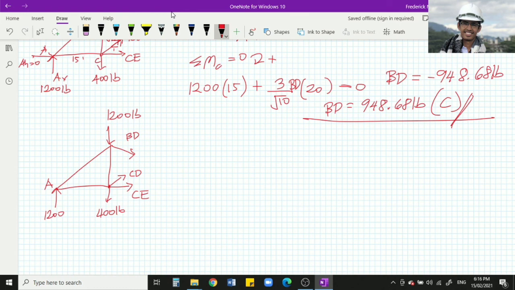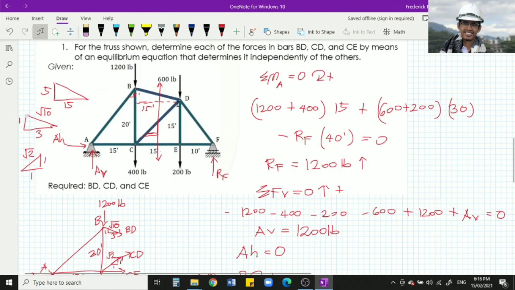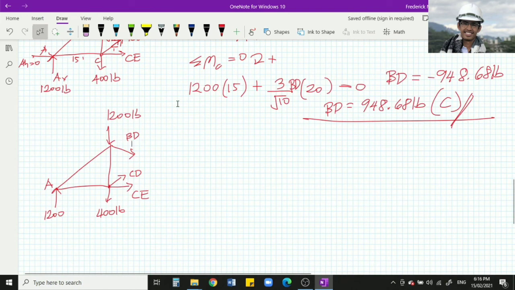Okay? So, actually, pwede tayong mag-moment doon sa point D ng ating thrust. Okay? So, kahit in-isolate na natin, pwede tayong mag-drawing dito ng imaginary. So, yung imaginary point natin, ito yung point D natin. Tama? So, ito yung point D natin. Okay? So, kapag nag-moment tayo dito sa point D, so yung CD tsaka BD hindi na mag-moment kasi concurrent siya sa point D. Tama? So, therefore, CE na lang yung magiging unknown natin. Okay? So, yun. Mag-moment tayo sa point D.